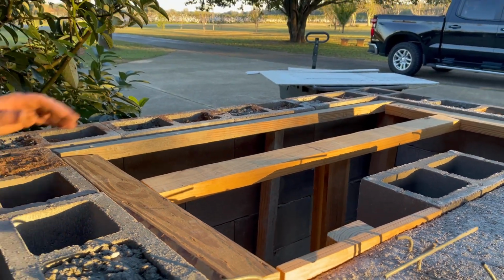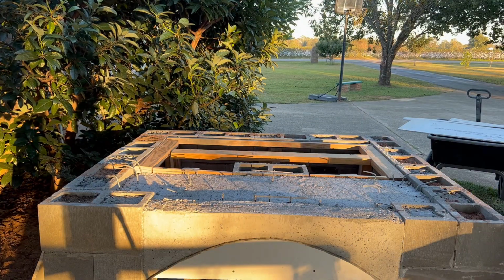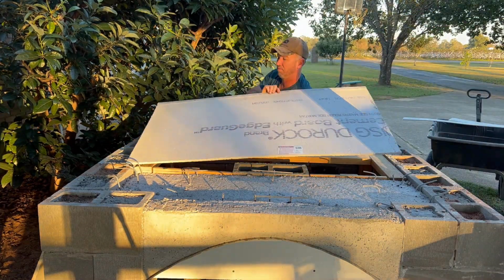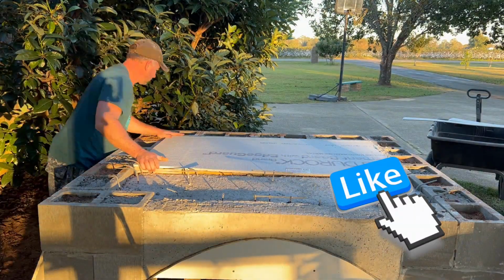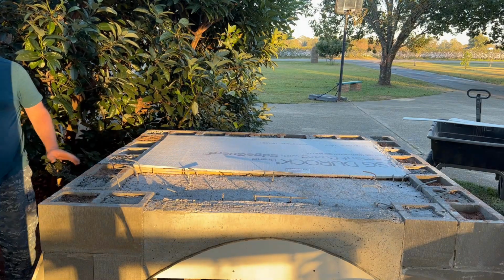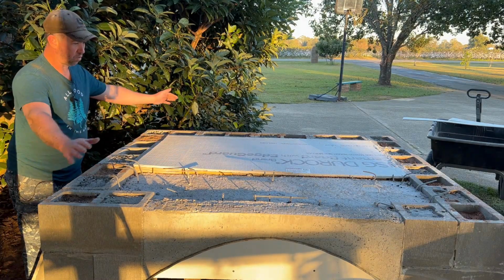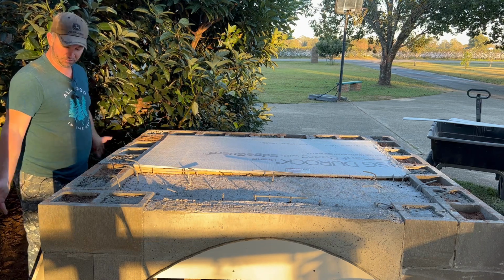All right, that should support the back side. So let's go ahead and move our Durock. Now let's start putting our boards up around the outside perimeter so that when we pour our concrete, it doesn't fall off the edge.